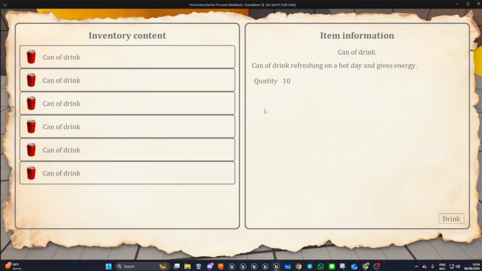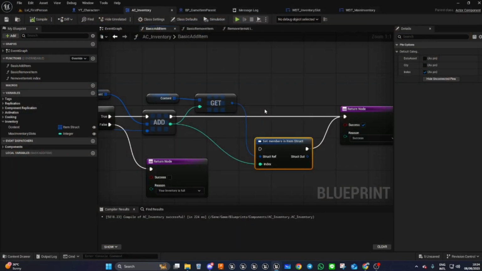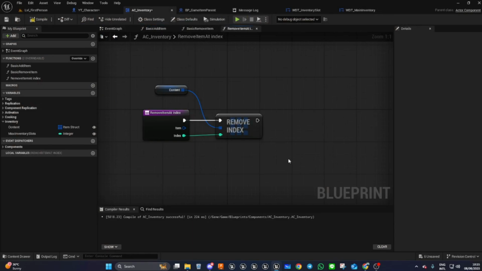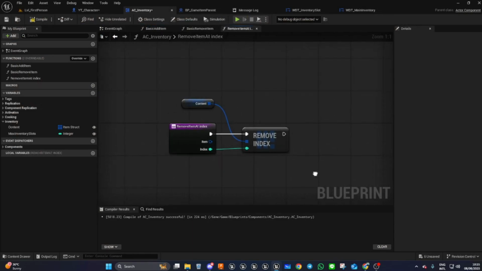If you're just using an inventory system that only has single items, it works absolutely fine, no problem. So let's connect this back up, and let's go in and make this function work a little bit nicer for us. Remember, it's very basic.